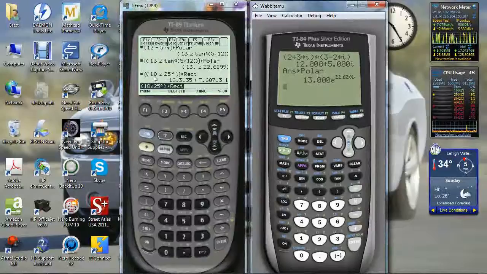Now I want to convert this phasor into what we got on the TI-89. This is where things get a little complicated. You have to remember to do this correctly. So the first thing is I'm going to type 18. Then I need the exponential, which is second and above the natural log key, or next to the 4 key. Now this, even though we have it in degrees mode, is always going to need radians, and we have to convert it to degrees in the exponent. So in this case I want 25.